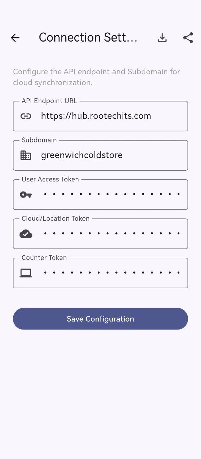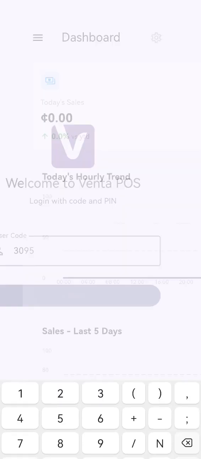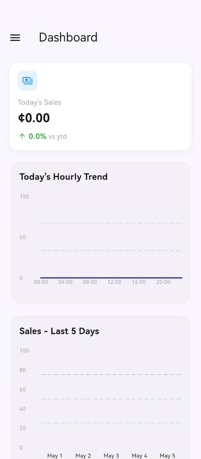That is why it is important, and you don't have to type this. We will even get to a point whereby we won't be showing these settings. We'll just make it an upload and download thing. All right, so this is how it works. When you have changes in any of this, you can just come to the settings, change it and save configuration. Then if everything is saved properly, when you click on login, it will authenticate with the cloud and give you access to the Venta app.